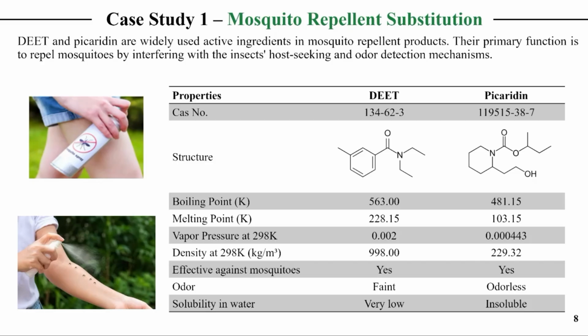As shown in the table, the two compounds have very different physico-chemical characteristics, although some differences can be observed in boiling point, vapor pressure, and density. However, property comparison alone is not sufficient for substitution analysis. Therefore, hazardous effects must also be considered, which will be shown in the next slide. Note that even though both active ingredients are liquid, they are not soluble in water and therefore need solvents and other additives for the liquid formulated product that can be sprayed on the surface.